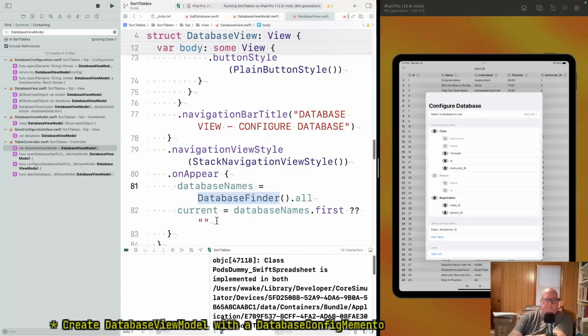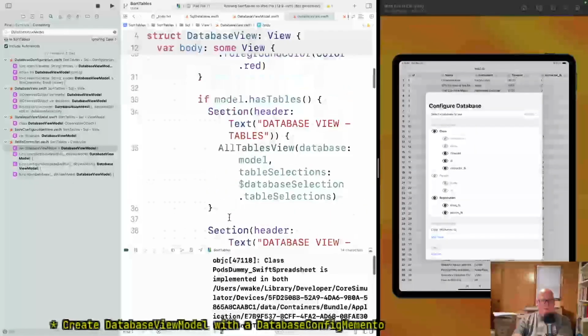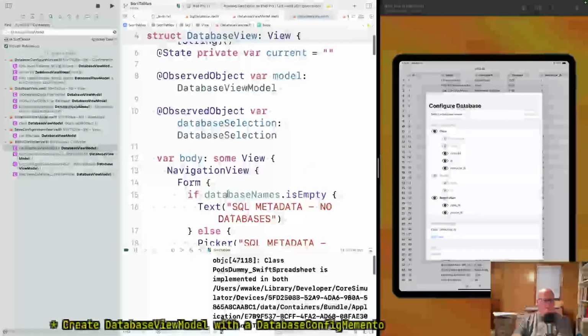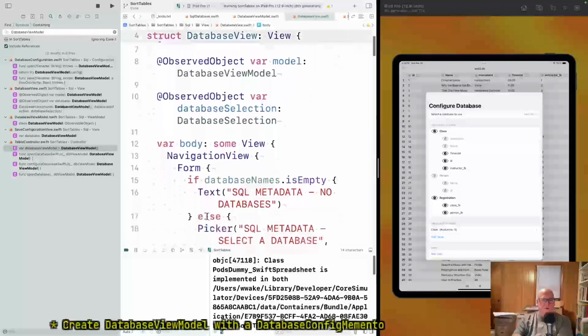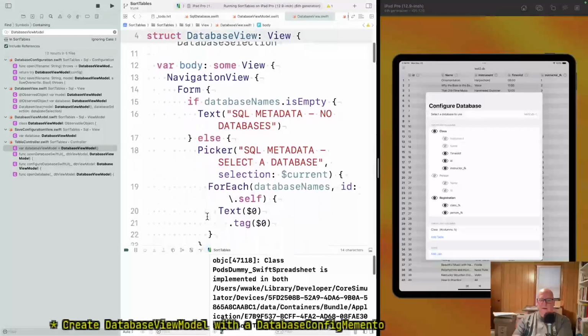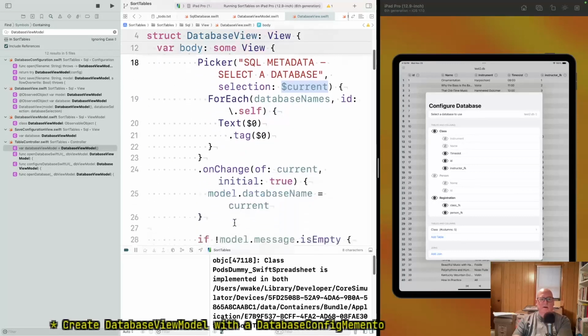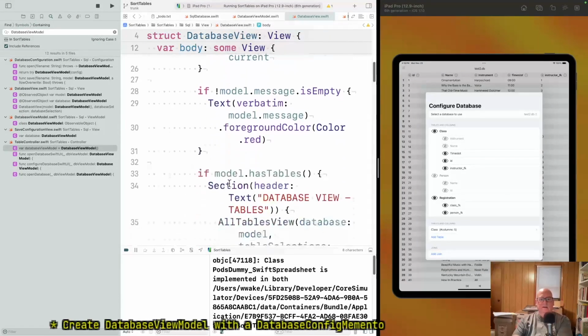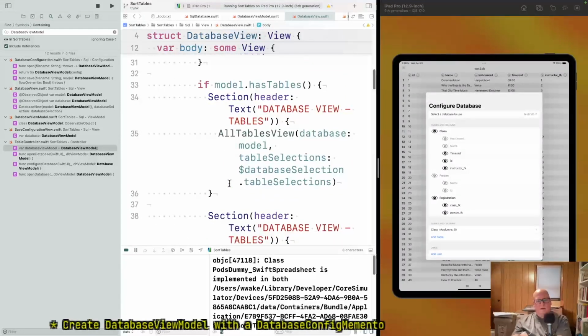Excuse me. So I think what's going on is it starts out empty. We select databases. We choose the current database, that sets current, which should be the one we're looking at. I'm not seeing current here. Okay, so you pick this, it updates current, and then if the model has tables, where's current coming in?